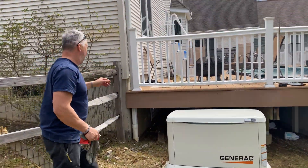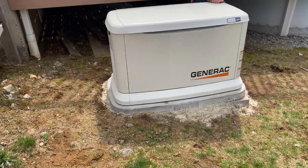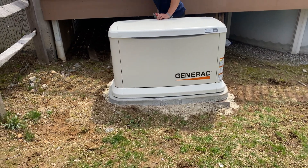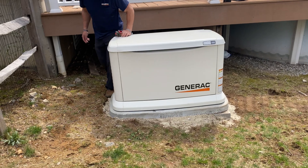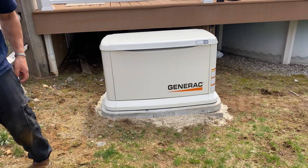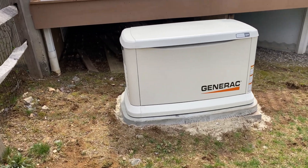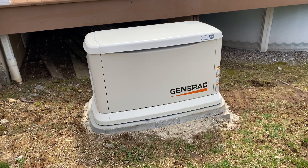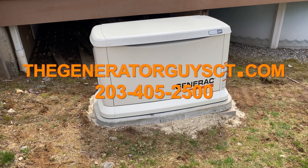Another beautiful installation by the maestro Doug Morgan. Even though the land was pitched — a little bit more than slightly — the generator cannot be pitched. Oil needs to flow to all the cylinders, and if it is pitched, oil will not flow and there'll be a big problem. That's how you put a generator on a gen pad.